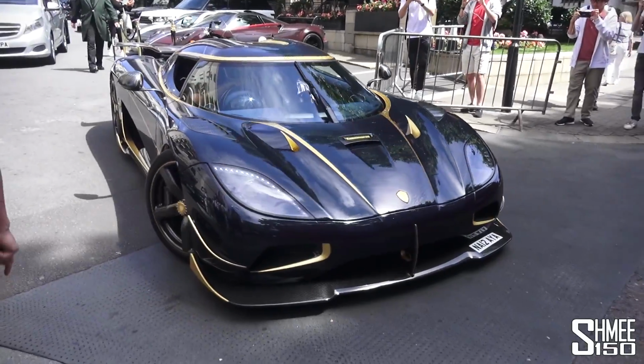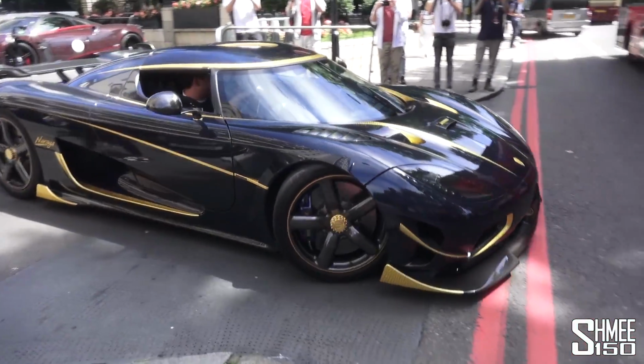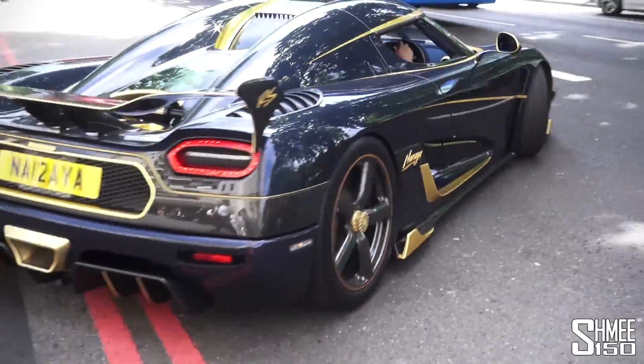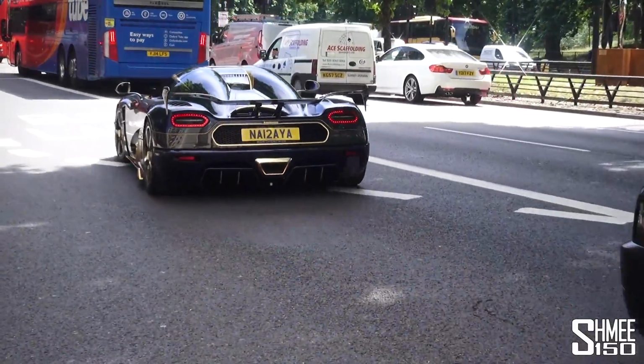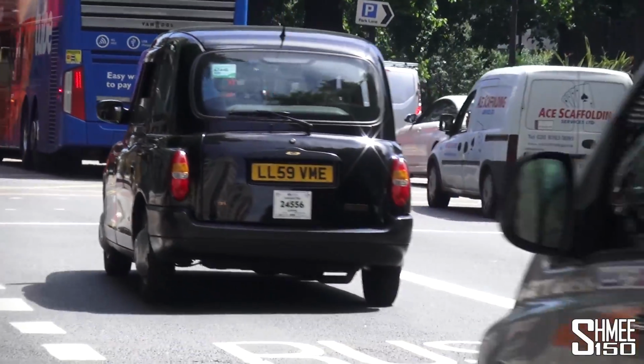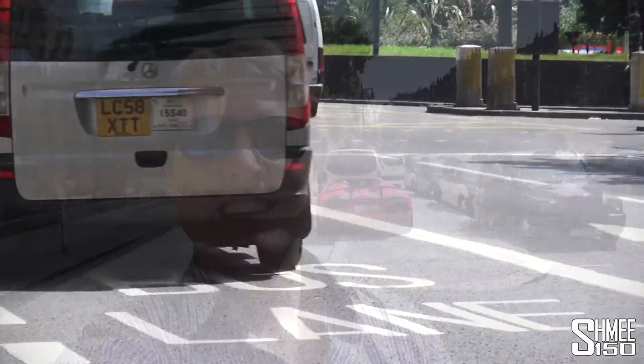Does that not just look insanely awesome on the road? Sounds amazing too. So, 1 egg down, off it goes. Small little distraction on the way and nothing to do with that modified Aventador that's behind me, but 2 places I want to stop by, and there's an awful lot of traffic in London today.